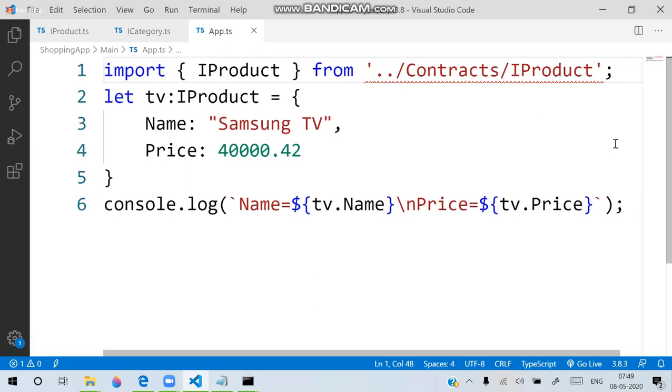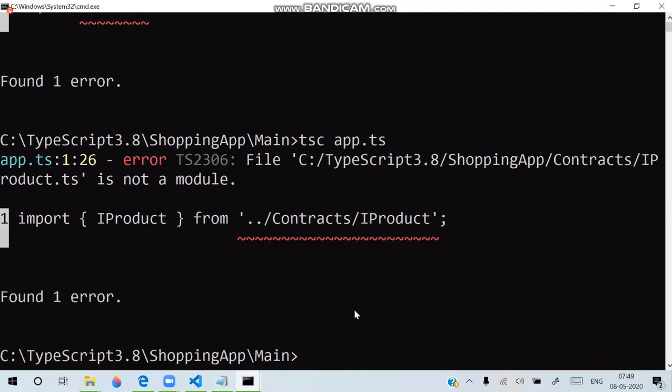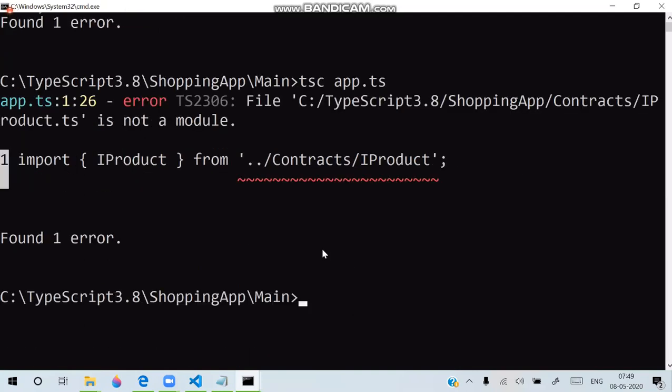This is how we have to import, but it requires another point, which I will tell you. I will compile this now. And you can see it is still showing a problem: it says this is not a module, so it cannot be imported and used.